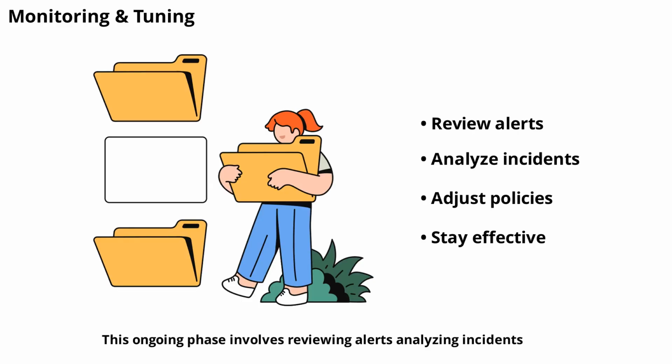Once your DLP solution is live, continuous monitoring and tuning are essential. This ongoing phase involves reviewing alerts, analyzing incidents, and adjusting policies as needed. Regular tuning ensures your DLP system remains effective as your organization's data and threats evolve. This phase is ongoing, but requires focused attention in the first 4 to 8 weeks post-deployment.